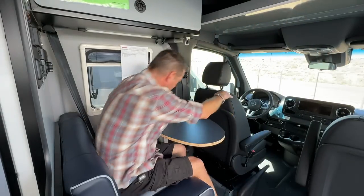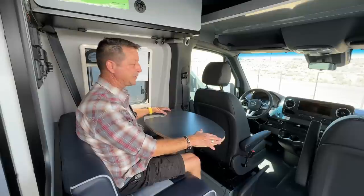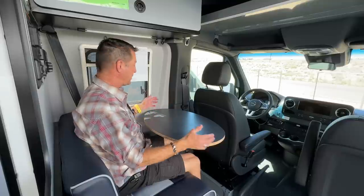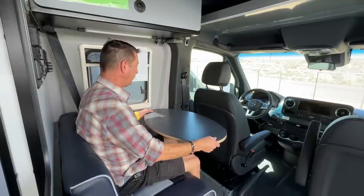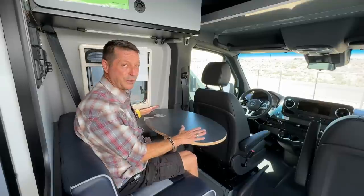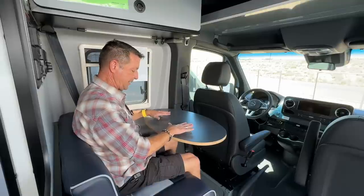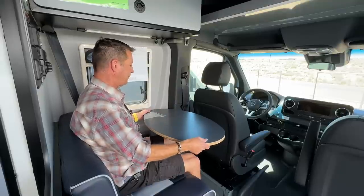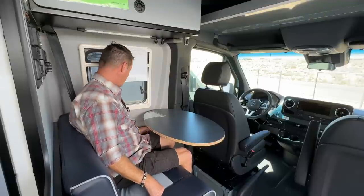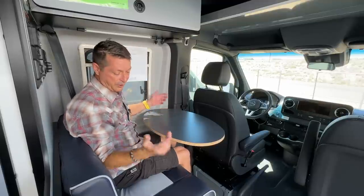So slipping in here, yeah, there's really only room for one person. Maybe it's two small kids. So that seat would have to be spun around and utilized to use this space at all. And again, it only goes this way. You can't really move it. I've before seen it have lagoon tables, so I'm not sure if this is an improvement or a downgrade, but it's high. It feels a little high to me, but definitely only one person can fit here. And actually the pole leg is kind of in the way from scooting over any further. The head clearance here is not bad. I'm 5'10".